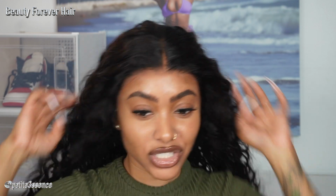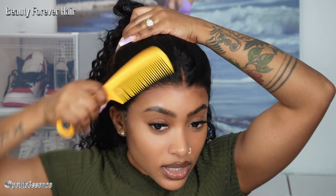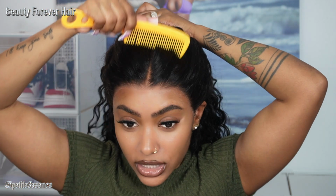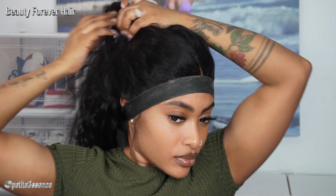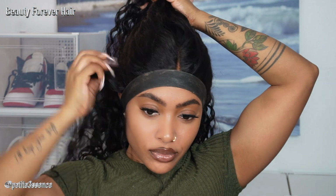So we're gonna actually do like an updo vibe today. I just kind of want to show you guys that you are able to style your hair like you would regularly do, just as when you do a glue install. I'm gonna get my elastic band just to keep the wig, the hairline, in place, just in case I tug too hard on it.